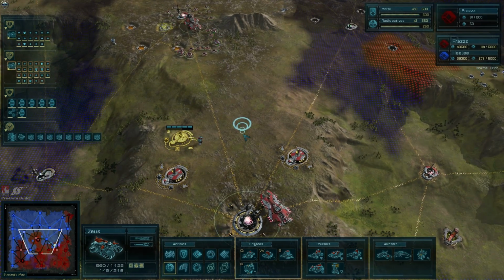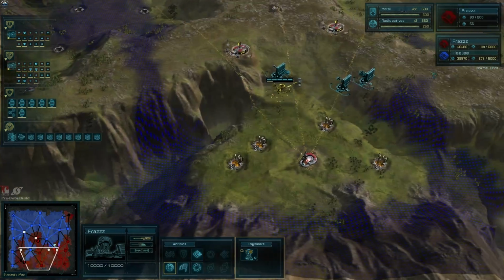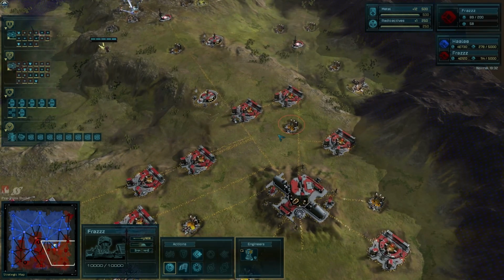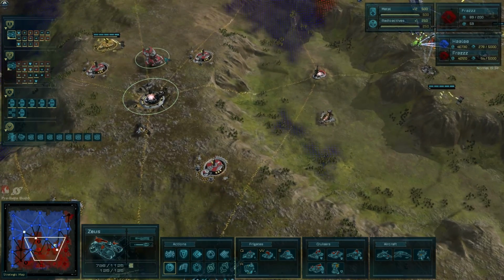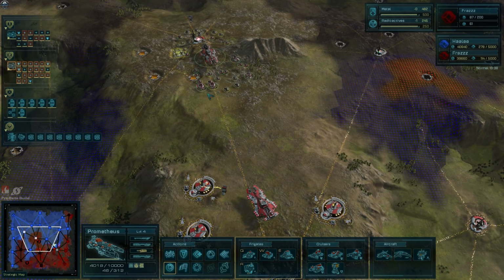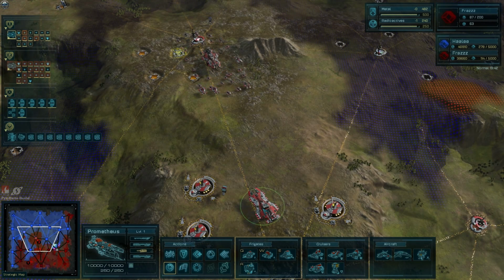Group 1, get down here. Or Group 2, should I say. Get down here and repaired. Group 1 units are coming around here. Our Prometheus is quite badly damaged. This one's not, though, thankfully.